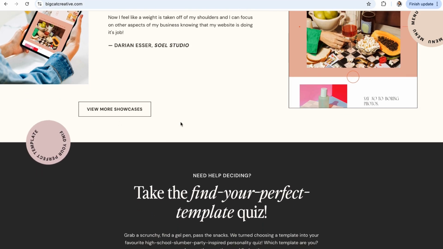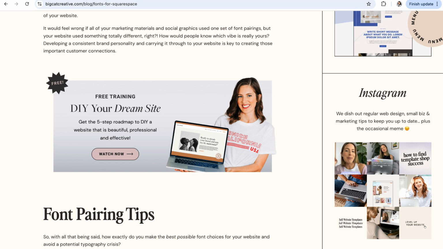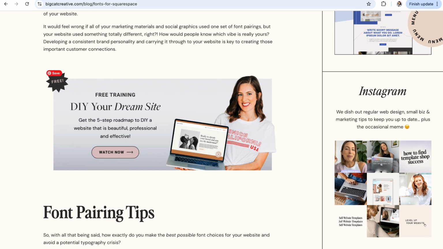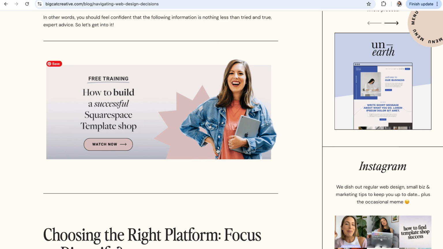Graphics are images that are composed of photographs, text, and other artistic elements like illustrations or shapes. Graphics can be used throughout your site to showcase various things like an email sign-up or a course offering. At Big Cat Creative, we use graphics all over our website, but most specifically, we like to use them throughout blog posts to highlight things like free trainings and other template offerings. They're just a really great way to add interest to a page and to spruce up an otherwise plain photograph to match your business branding and create dynamics on the page.